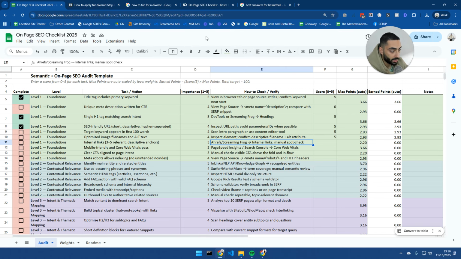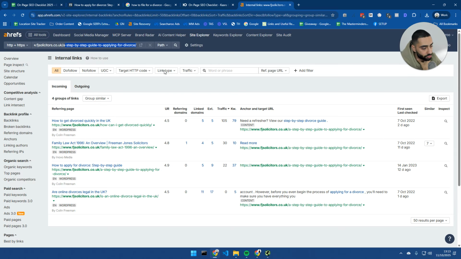So as you can see here, I've just loaded up the page in Ahrefs and I'm also doing a Screaming Frog as well. But as you can see on Ahrefs, it's saying 4 internal links. Now that could definitely be improved. So I'm going to probably put that as maybe a 2 out of 5 because again, this website is pretty big. Just to put it into perspective, this website has around 290 pages live and there's only 4 internal links going through to it. So that's probably one of the bigger issues as to why that page isn't actually ranking.